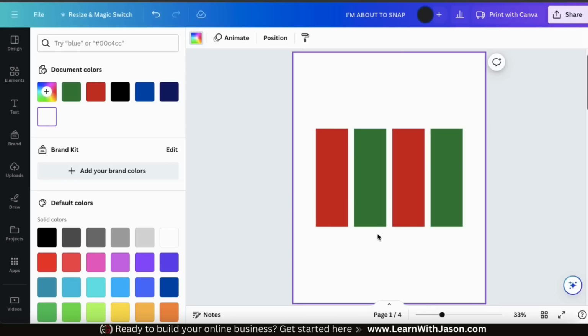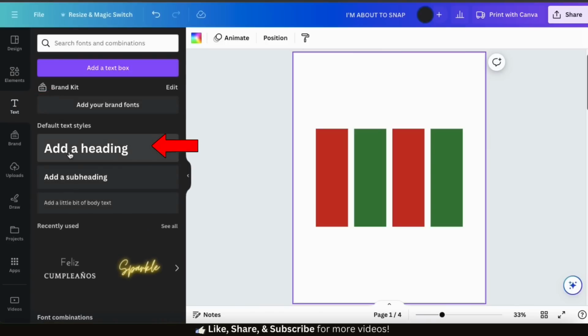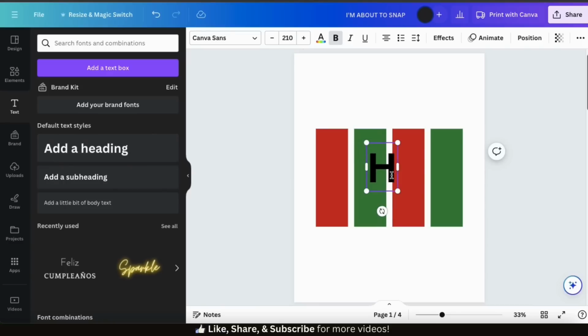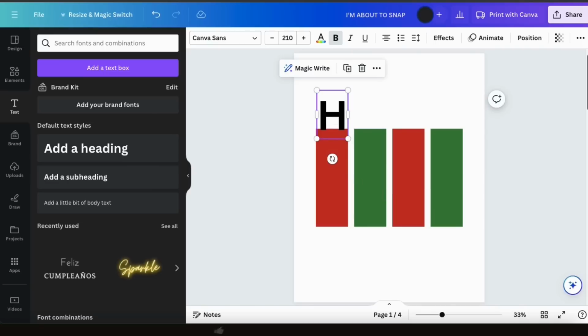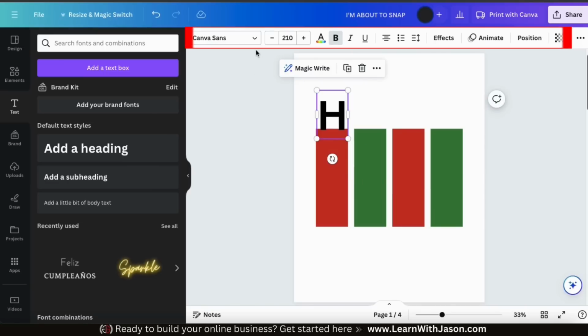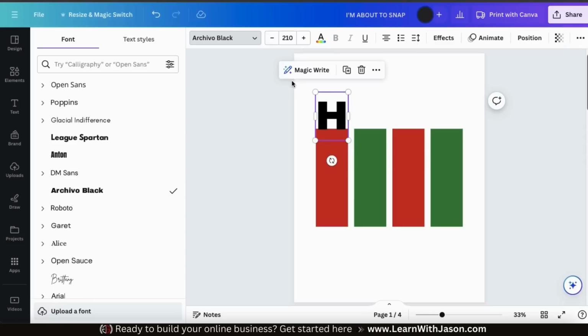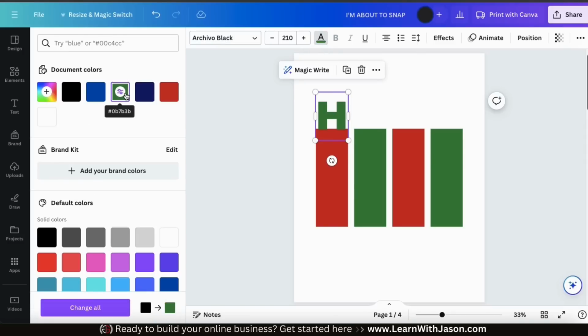The next thing I want to add is some text, but I'm actually going to have my text blend into my shapes. So let's go to the text menu from the toolbar on the left hand side and click the Add a Heading tab. To spell my word, I'm actually going to add each letter as a separate text element. For my first letter, I'm going to make an H, make it a bit bigger, and move it over to the top of my first rectangle shape here. And with my letter selected, let's use the drop-down menu from the toolbar up top to change the font, and I'm also going to change the color to the same color red as the shape is sitting on.